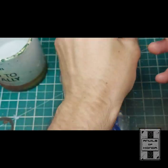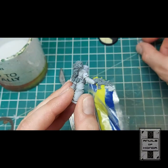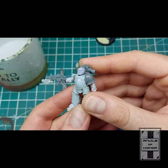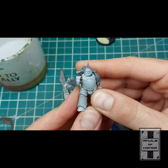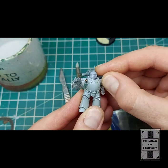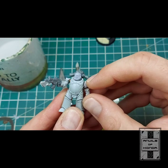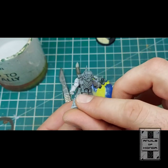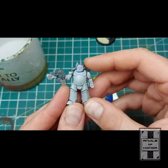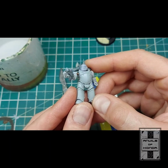I'll always pin everything, and I'll always blu-tack pads to models because in this instance I always paint the Death Guard pads green and the armour itself in a cream colour, just to get that ease of access. We probably won't actually need to fill that gap at all because the pad will be completely covering and obscuring it — a little bit lazy, but if we can get away with it without anyone noticing, that's not a problem at all.